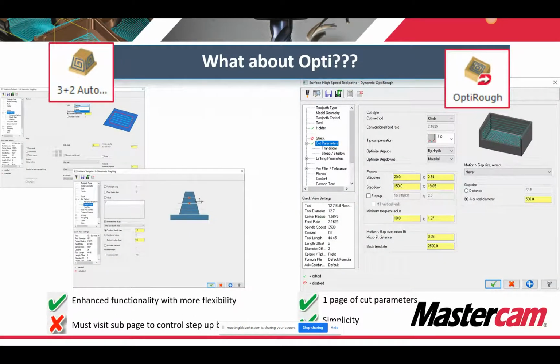Because 3+2 Auto is in the multi-axis toolpath interface, you have more enhanced functionality across most options. However, this could be even more daunting to a beginner user. And remember, you can't have total control over every plane. So if you want to change a step over for the back plane on this 3+2, you can't. You have to live and die by the step over, and all those sorts of things. Where with Opti, you have full control over all of that stuff.